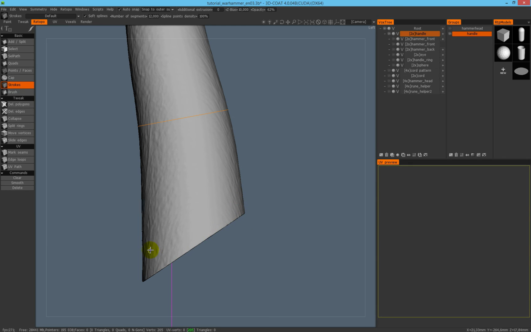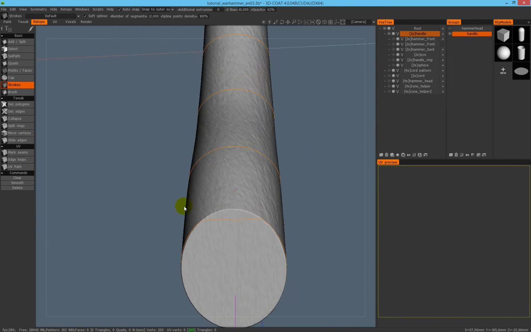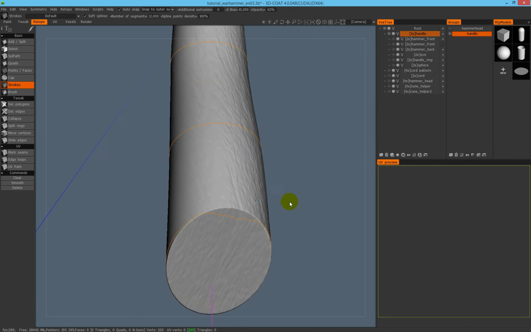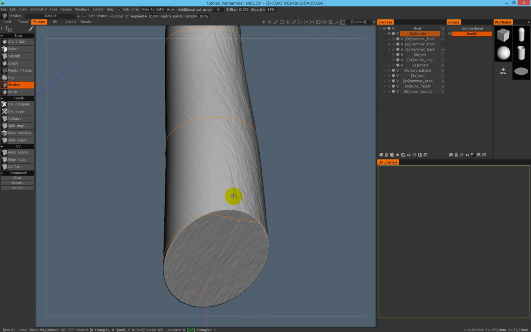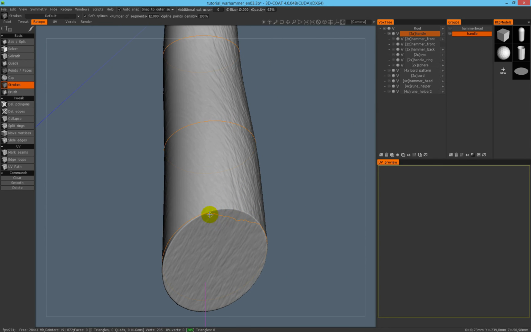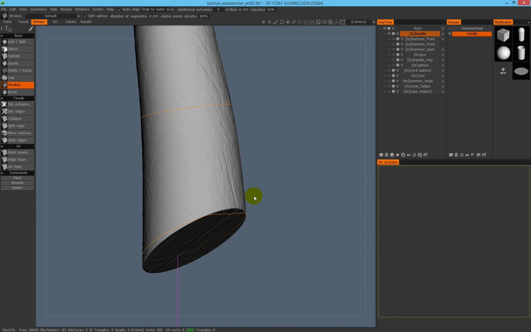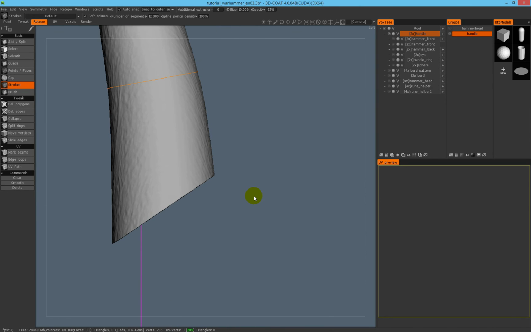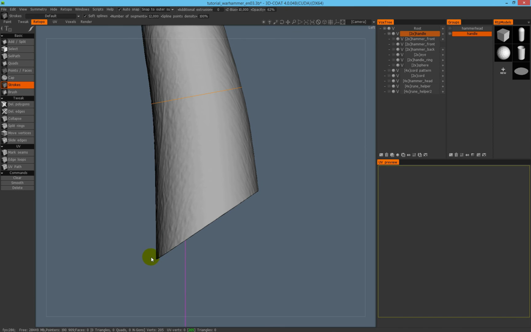I will show you what happens when you make a line that is not going in this direction but only a little bit here. Now you see 3D Coat is creating a circle that is going through the object and creating a little bit noisy splines. So it's important to do it a little bit higher, not so close, and then it's okay.